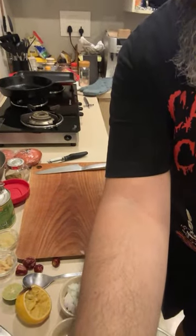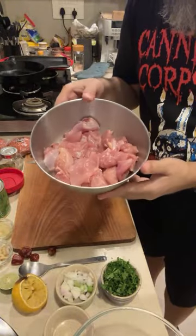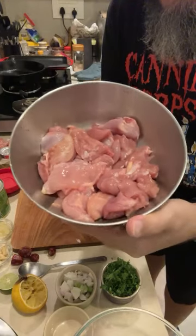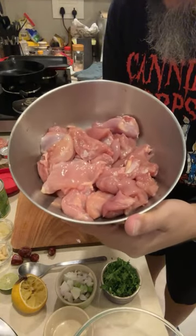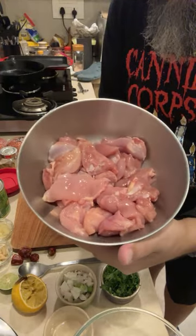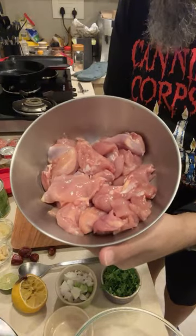All right, so let me give you a bird's eye. Actually, let me start and get a few prep things done and out of the way. The first thing we're doing is marinating some chicken. This is just boneless, skinless chicken thighs that have been cut into bite-sized pieces, and we're going to marinate this first.